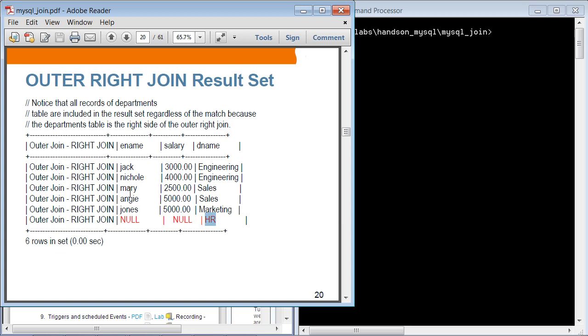So this is the employee name, salary, and department name. There is actually no one that is assigned to department HR, but it is still included. Okay, because we chose right join, outer right join. So every record in the right side of the join, which in this case is departments, will be included in the result set.